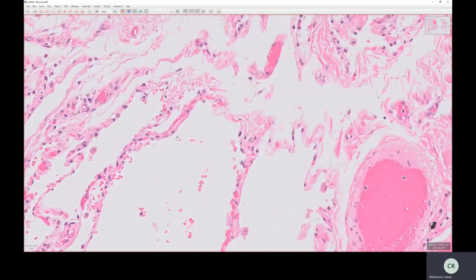I'm trying to find a good area to demonstrate this. But here within the wall we've got a capillary, and I can tell it's a capillary because it's full of erythrocytes. And that'll be lined by endothelial cells, which are very flattened as well. In fact, it will look very similar to the type 1 pneumocytes. So there's probably a type 1 pneumocyte with cytoplasm, and that's maybe an endothelial cell for argument's sake, with cytoplasm here. So across here there's very little: a thin epithelial cytoplasm, thin endothelial cytoplasm, basement membrane in between, and very little else. So gas diffusion can happen efficiently.